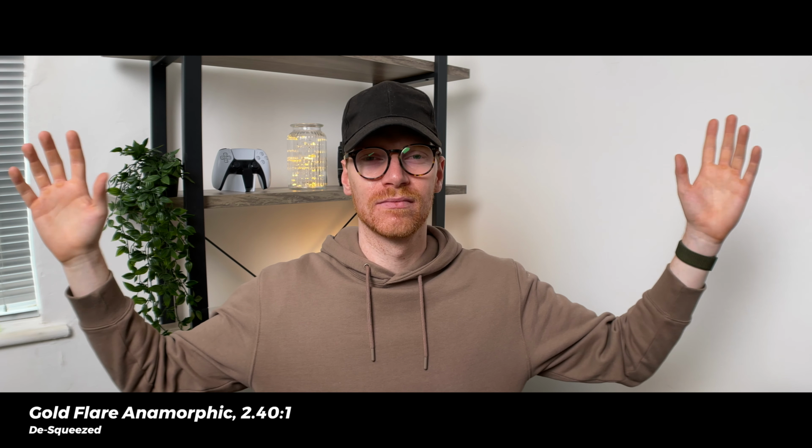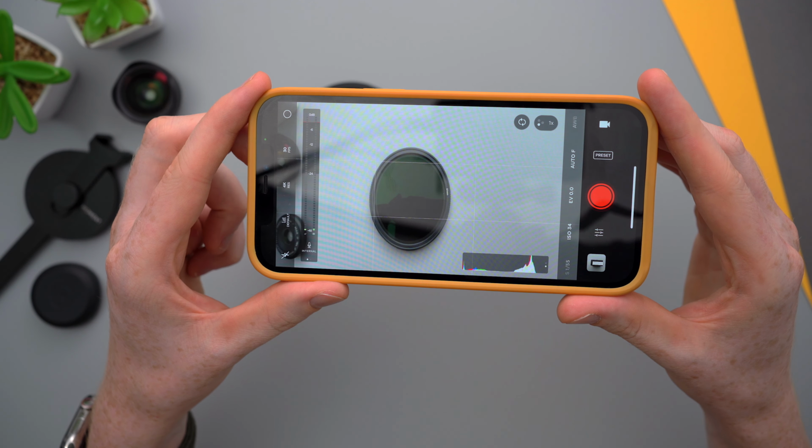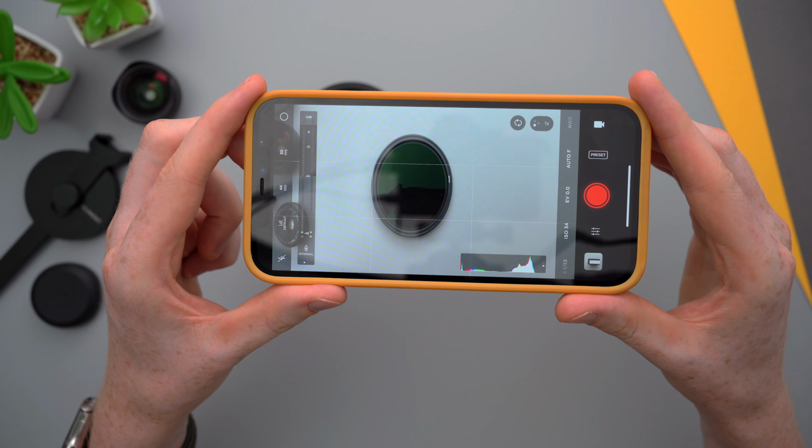Traditional video shot on your phone will be in a 16:9 aspect ratio, and straight out of the camera, footage that you've shot using the anamorphic lens will look a little bit weird and squashed. But once de-squeezed, it turns your 16:9 video into 2.40:1 video, which is also sometimes called cinemascope. There are a few ways that you can de-squeeze the footage.